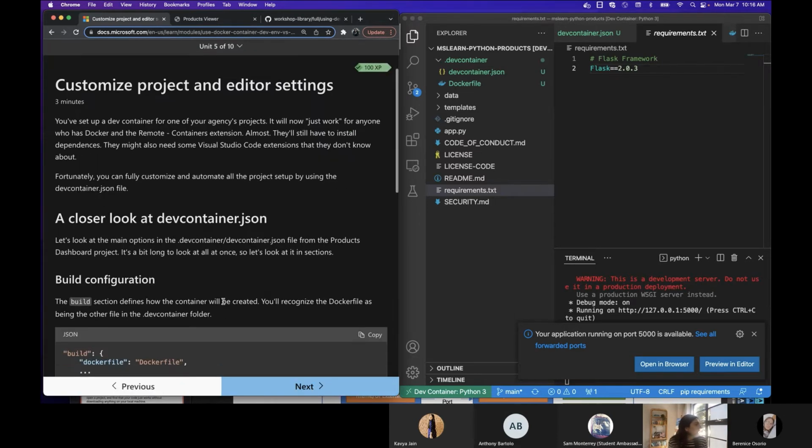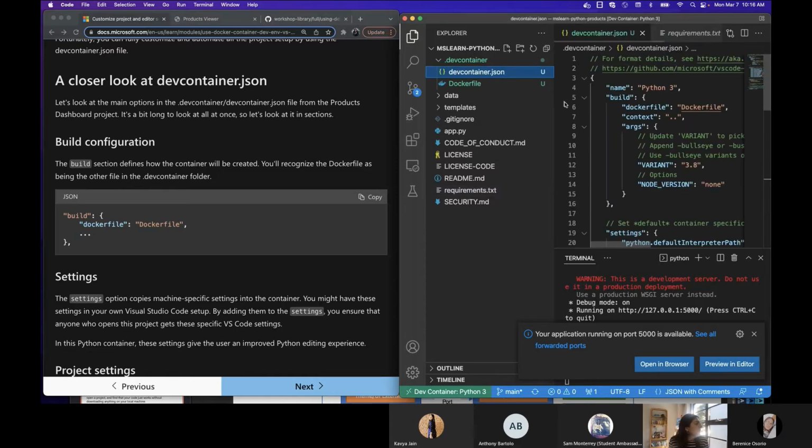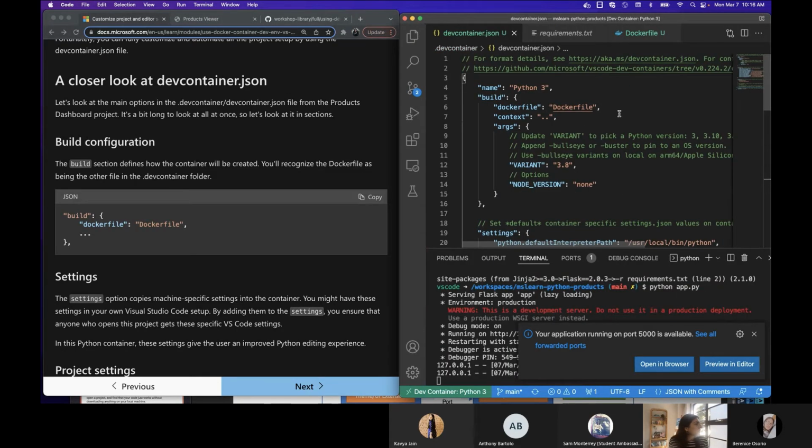And now we're going to look at how we can actually customize what's going on inside of the devcontainer.json file and inside of the Dockerfile to customize the project and the settings. So let's step by step check out the devcontainer.json file.